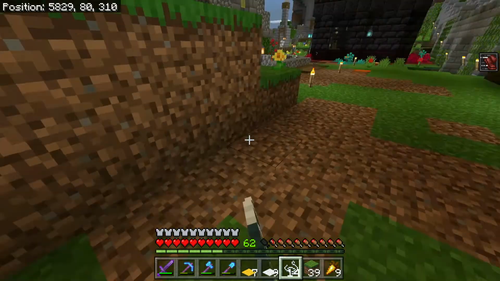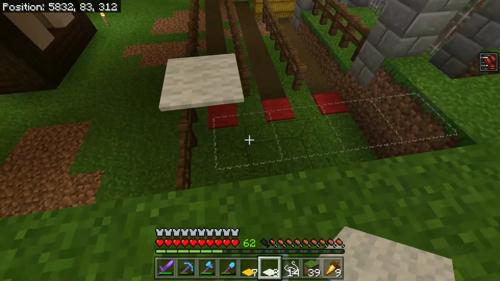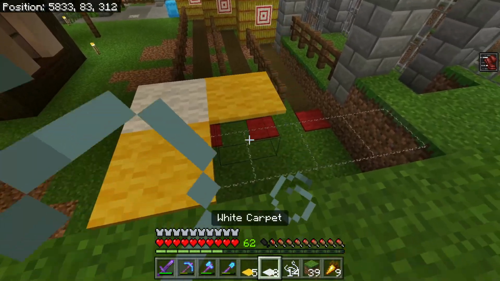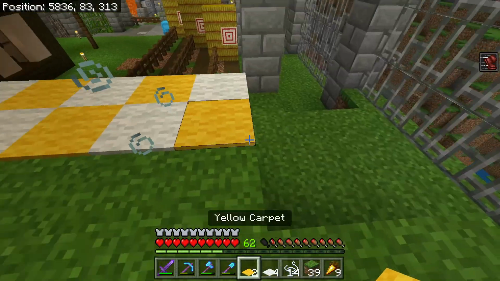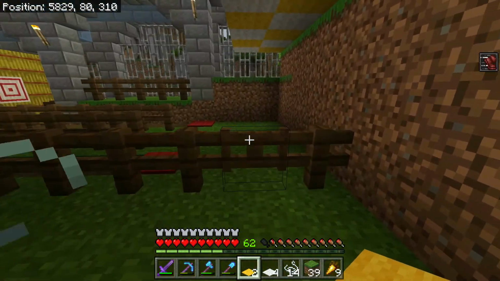And then we'll go up on top, and I'm going to alternate white and yellow carpet. So we'll do just alternating in sort of a checker pattern like this. There, now he's got a little canopy to, you know, provide him some shade while he's sleeping and working.